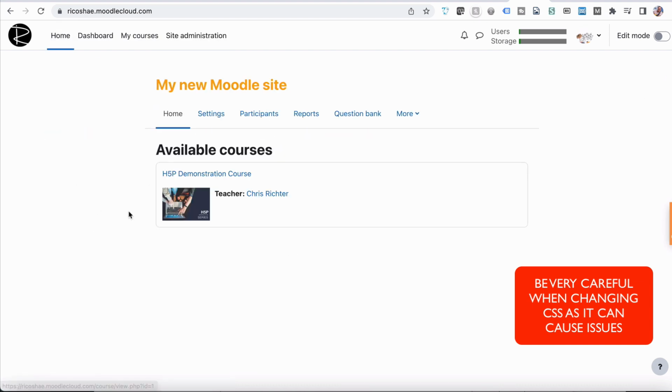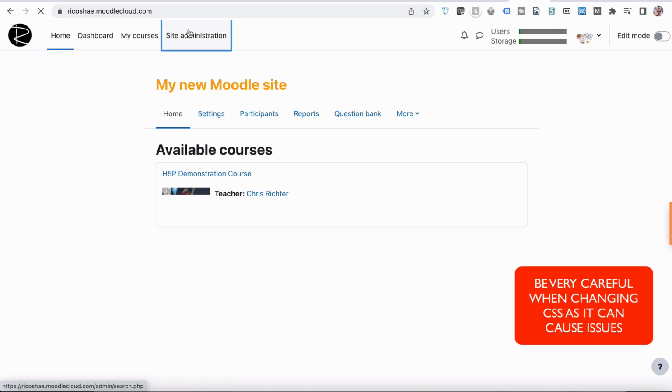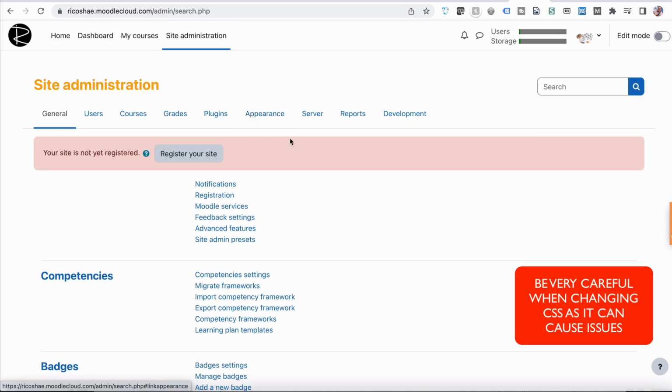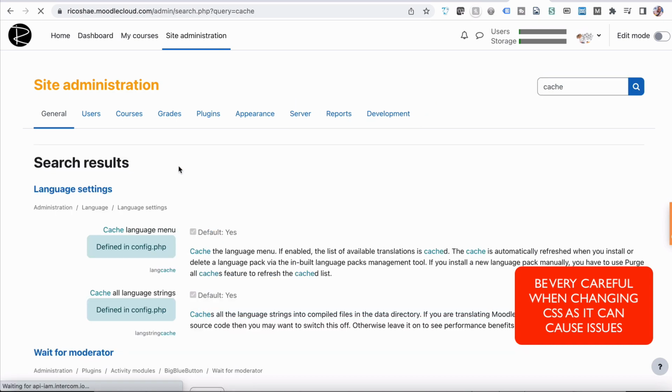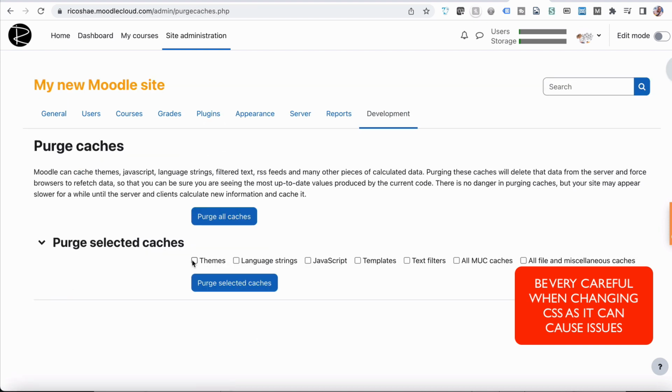So let's go home, and we don't have down the bottom a cache option. So it's more a case of how long will it take to clear the cache, or do we have the option to clear the cache in here? That whole footer's missing, isn't it? Let's go to cache. We should call it cache. I think that's what a lot of people call it. Here we go, purge. And we'll just go with theme.